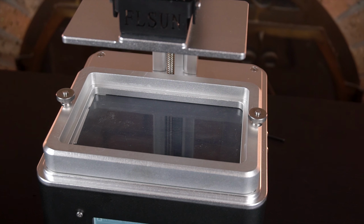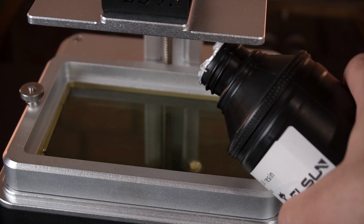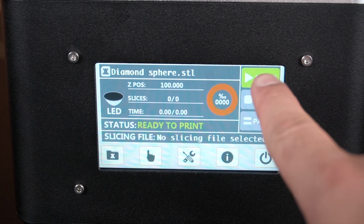So go ahead and wear the extra small glove that they have provided, because this thing is going to be pretty messy when you open it up. Here we go. And I think that should be pretty much it. And now, all that's left to do is to actually just go ahead and click start.